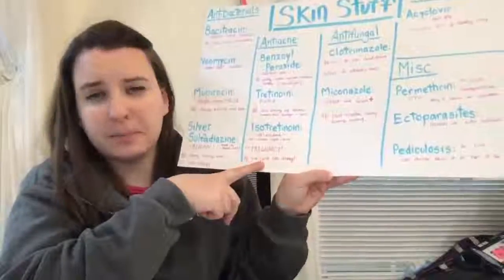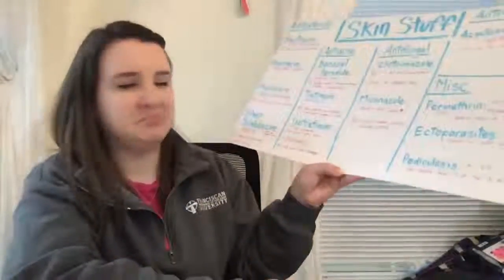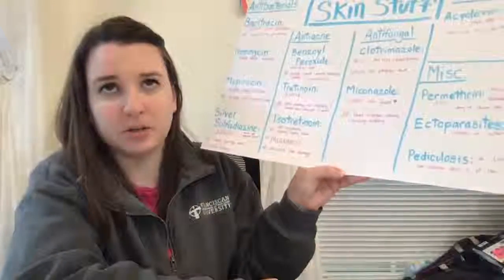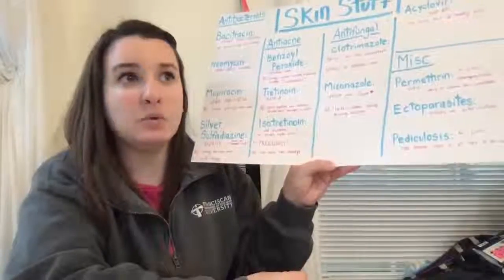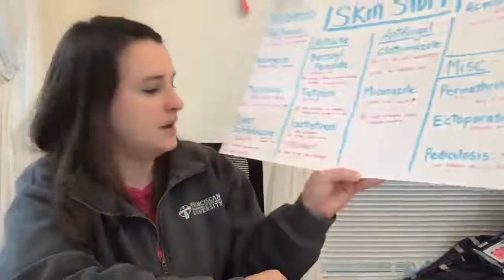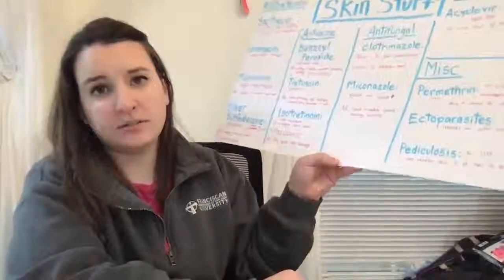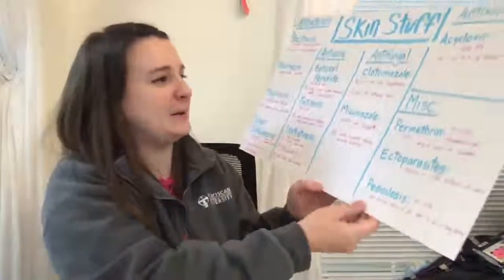I'm pretty sure there's a black box warning with this too because it's so severe. But I mean, it's not listed here if it is a black box warning. I'm assuming that. I don't know. There's like a website that you have to like pledge, like, I will not be pregnant. I will use 2 forms of birth control while on this drug to prevent pregnancy. Nursing implication, it can cause liver damage. So just a little side note down there.